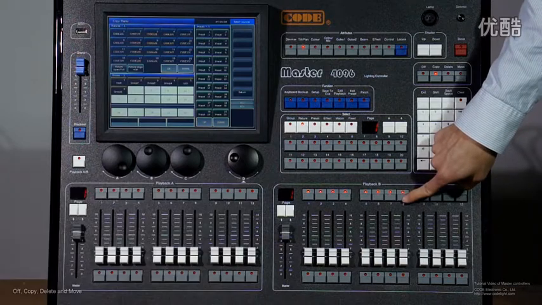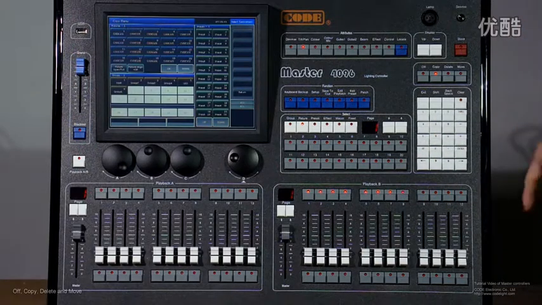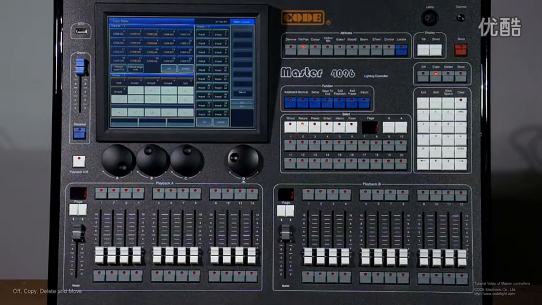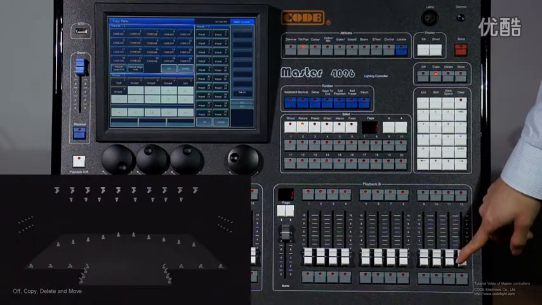I select it first, and then select which target I want to copy to. For example, 12. After finished, you will find there is a new playback here. Let's have a look.